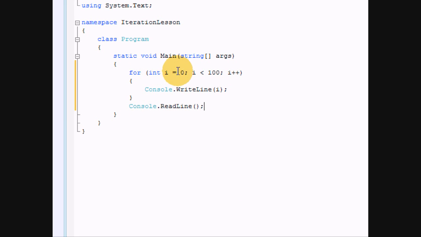i equals 0, pretty much, and for any time that i is less than 100, the second part, it will move into this block of code, and once this block of code is over with, this can be pretty much anything, but this is a post increment to i, which will increment i by 1. There's also minus minus for whenever you want to subtract by 1. Pretty useful in looping.